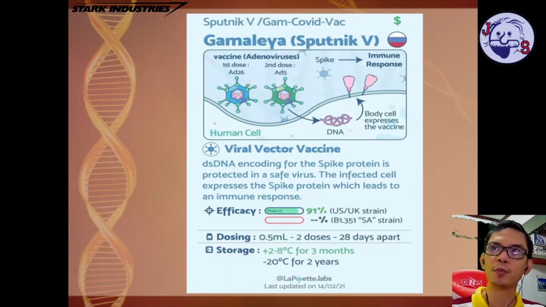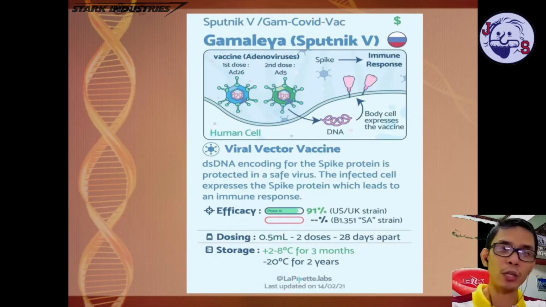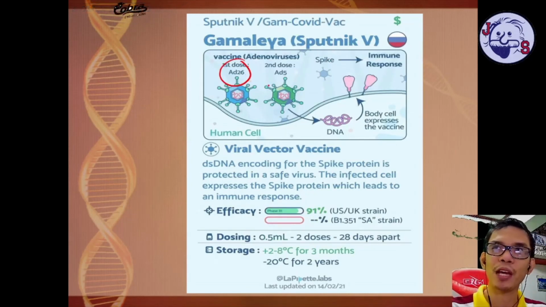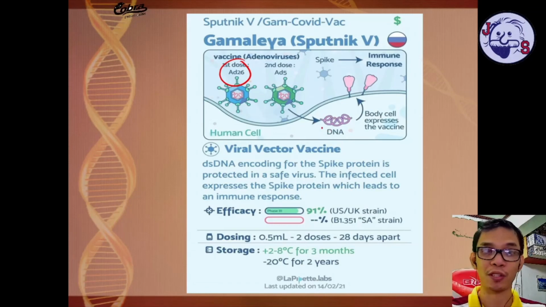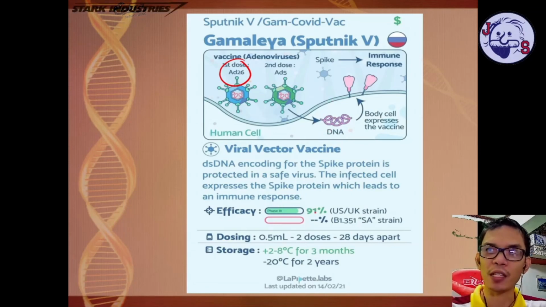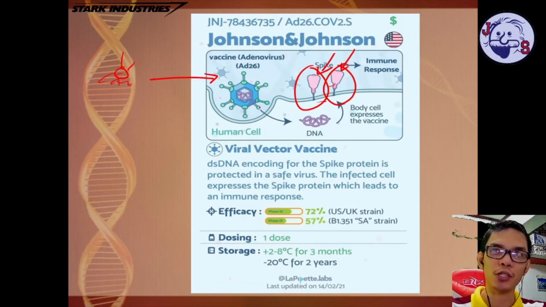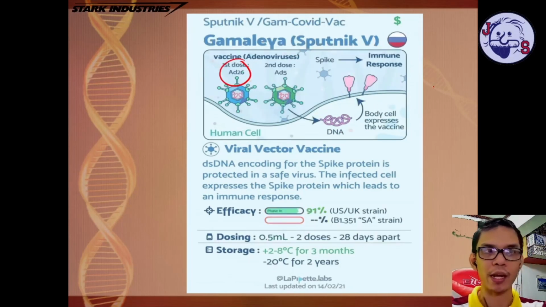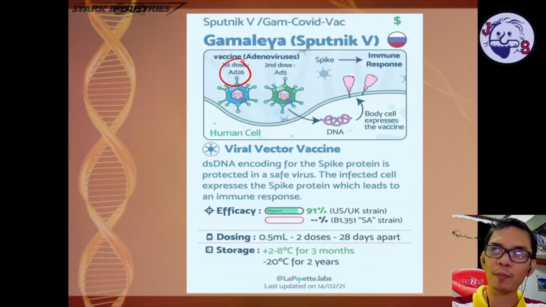So we have here the Sputnik 5 from Russia. Actually they have 2 doses. It contains the DNA that can support the first dose that you took. It has an efficacy of 91% and it works the same as the Johnson & Johnson and the AstraZeneca. So it uses the DNA to create the spike protein.